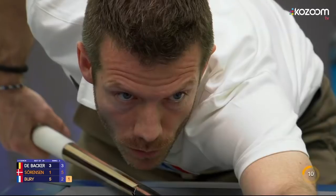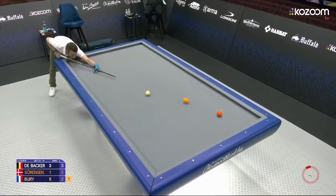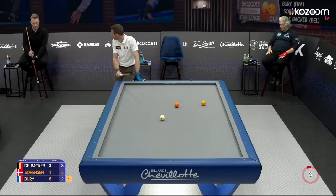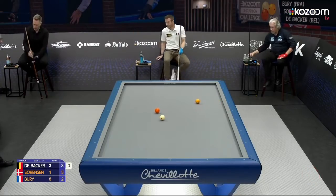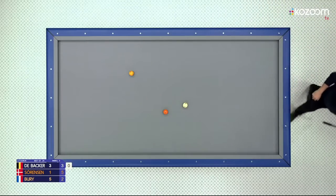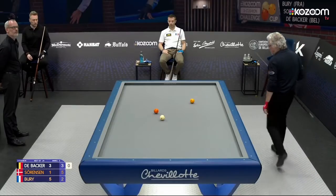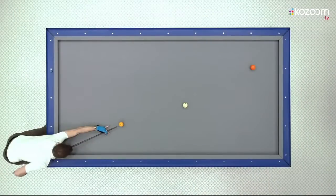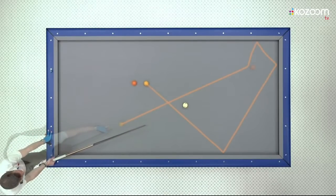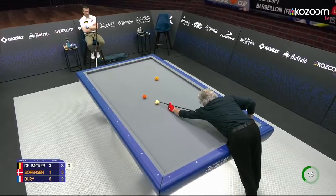Close to no English here, just a little bit of right side. Yeah, he hit too much of that orange ball. That increases the amount of English. Let me explain that better. Let's say you play one tip of English and you hit full ball. That means your cue ball will get more spin, and that is what happened here. You even saw a little curve before the first cushion, and then the cue ball stops, makes a curve, and starts spinning more than you actually wanted.